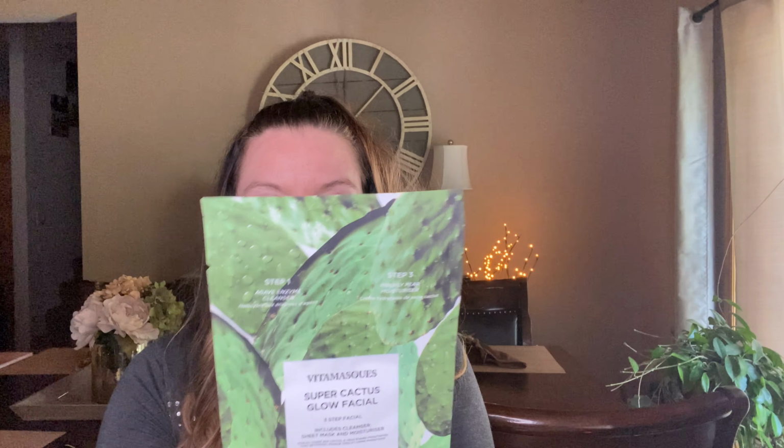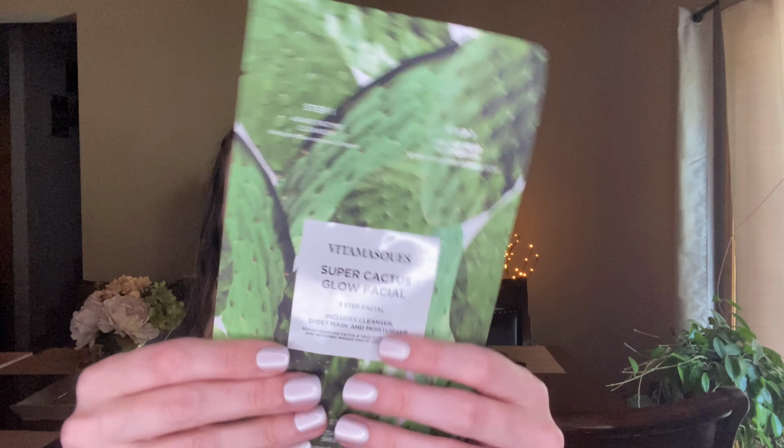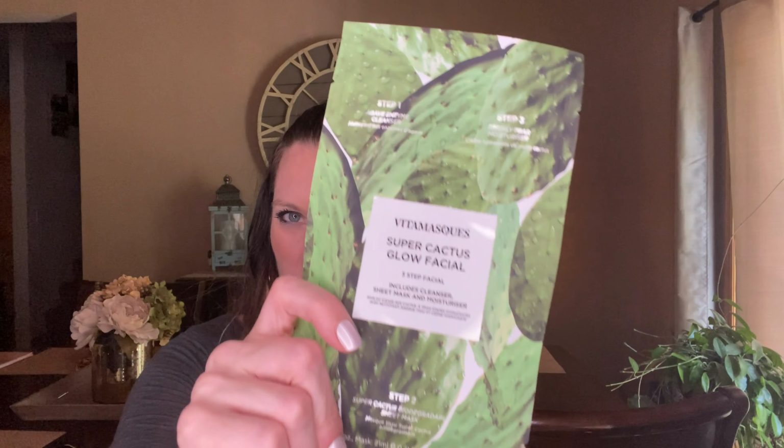The first part is the cleanser, the agave enzyme cleanser. And then you have the prickly pear moisturizer and then the actual sheet mask. So all of those different things create the whole facial experience. So that is cool. Looking underneath, we have the confetti.